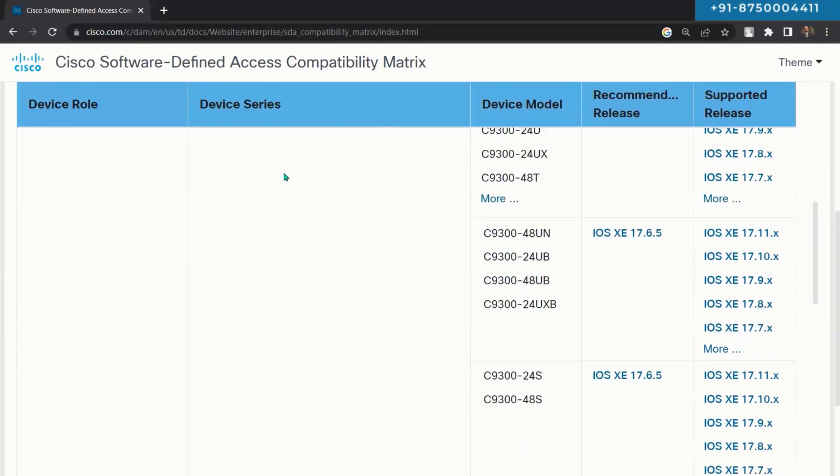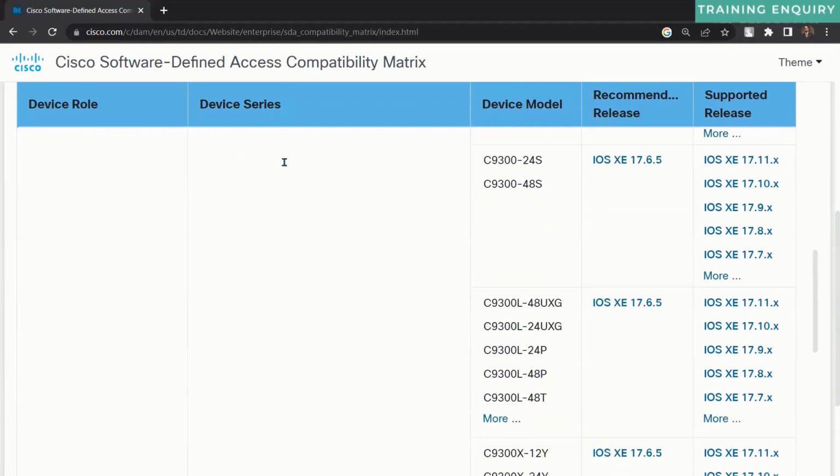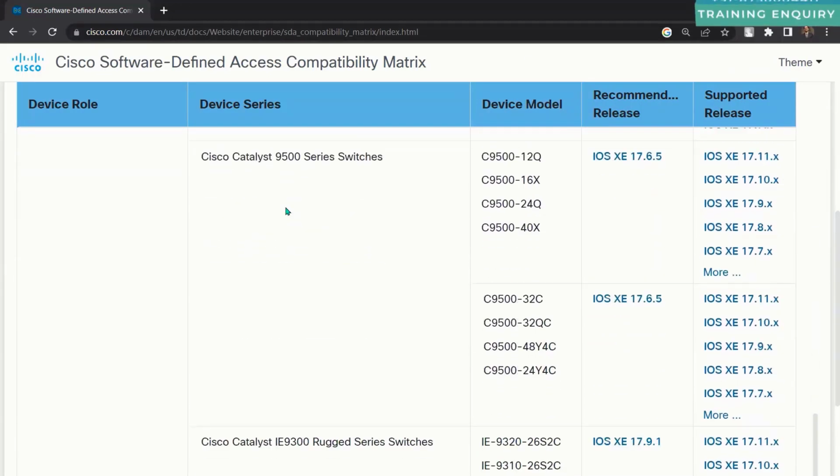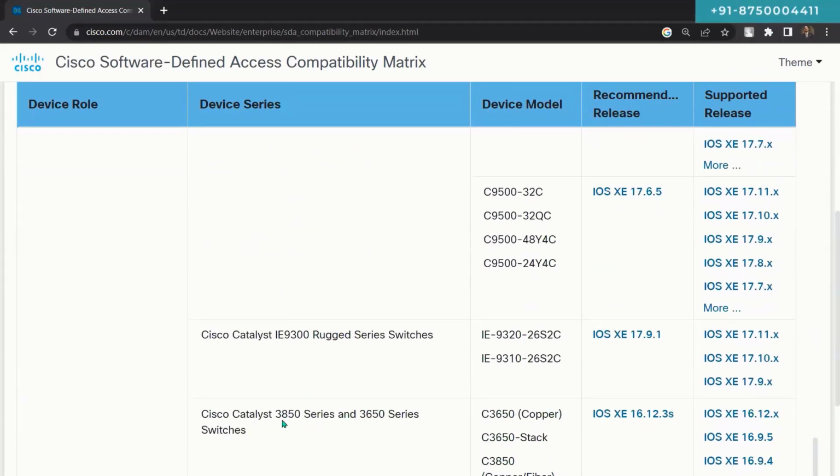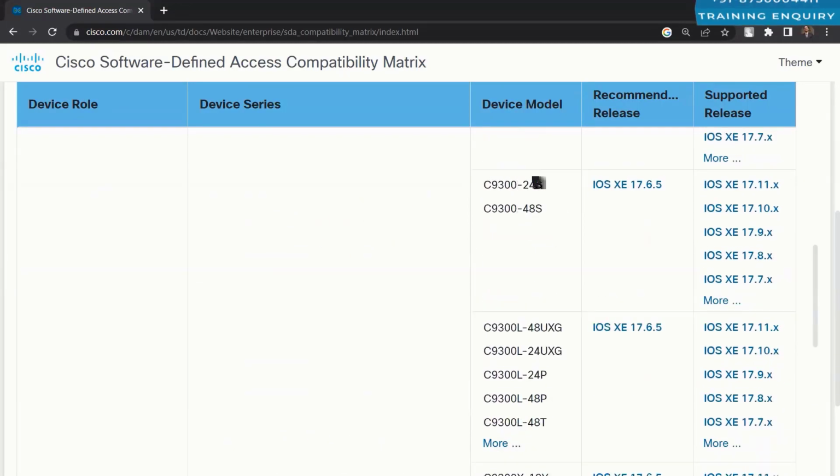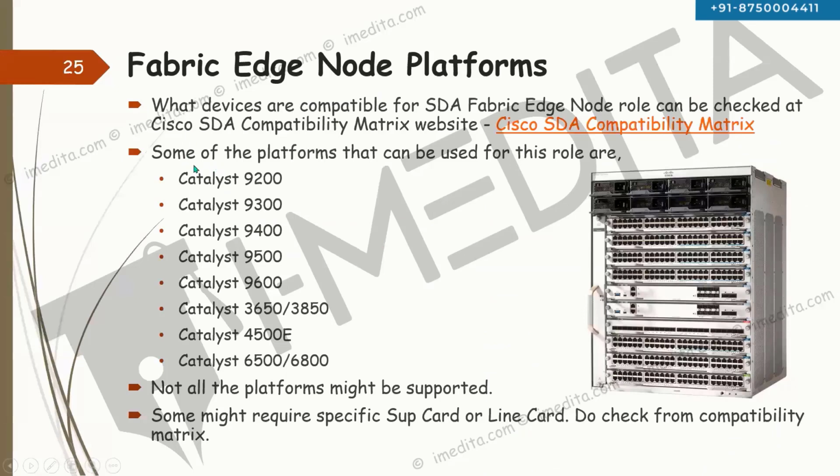9200 series switch platform, 9300 series switch platform. We have 9400 series, 9500 series, IE switches, 3800, 3600. So the point is that these are some switch platforms that are supported for the fabric edge node: 92, 93, 94, 95, 96, 3650, 3850, 4500, 6500, 6800.